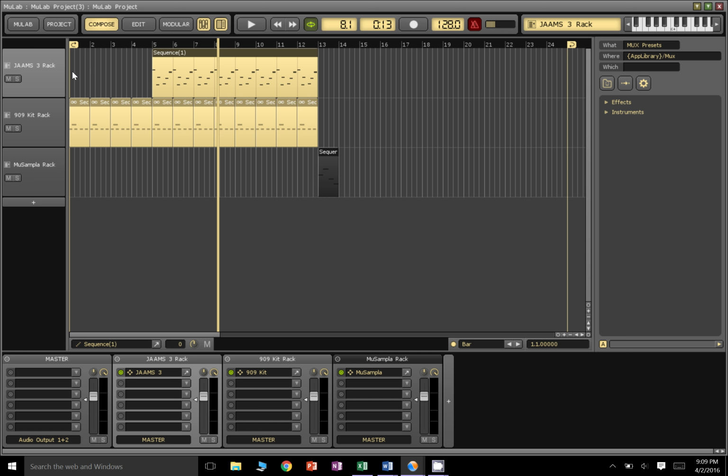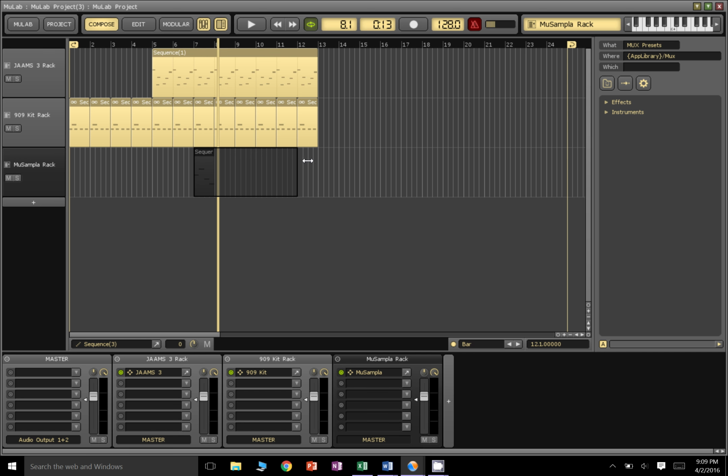The synthesizer is dependent on the initial length of your sequence, and then the cow moves in here too. The sampler, you have to copy and paste. If you drag like this, it's just going to end up blank for the rest of the sequence. So we'll paste some more cow in there.